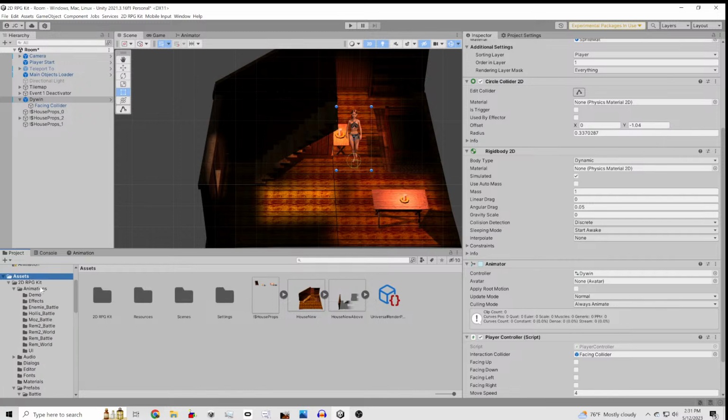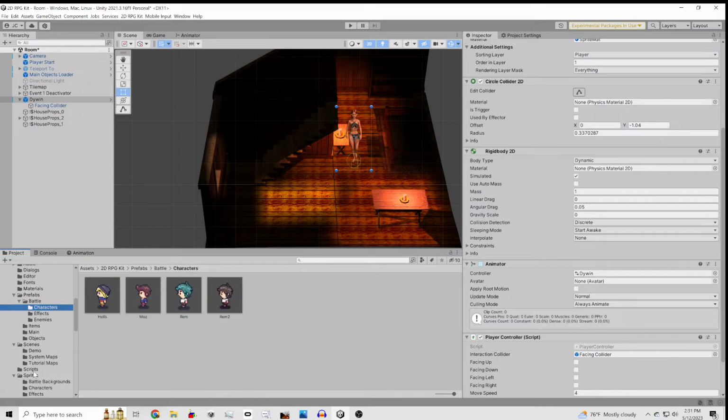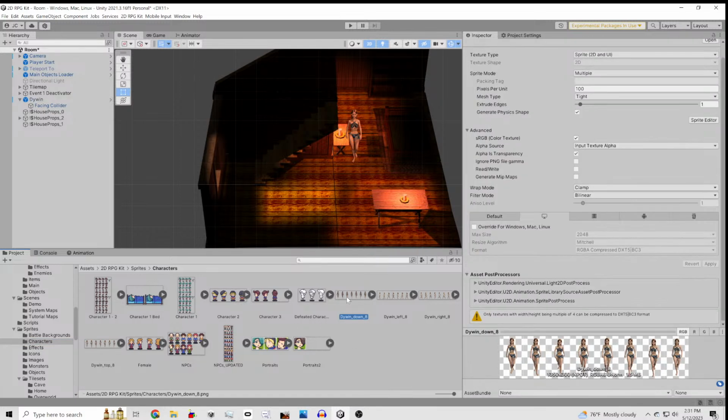Oh, it was under animate. Yeah, I took a nap and now I'm waking up and I can't exactly remember 100% where I did this. Oh, yep. So under sprites and characters, and you can put it kind of wherever you want. And I have my different sprite sets: I got my left, down, right, and up.